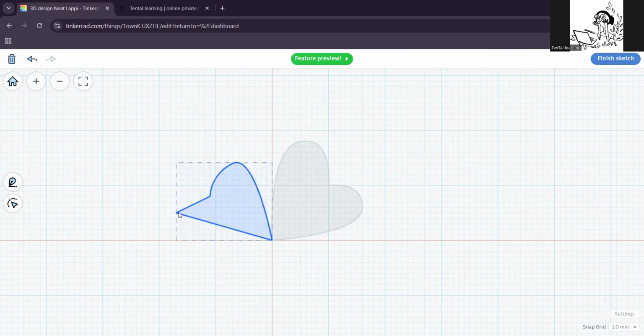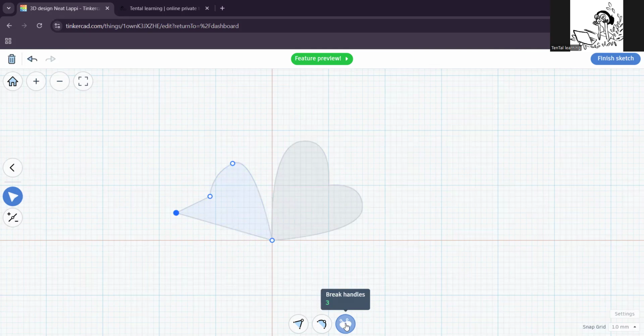So now I have a point here that I want to make a curve. Using this edit and modify selected shape, we can click a dot and go here, use any of these. So let's use this one first. It gives us a handle where two parts of it move.